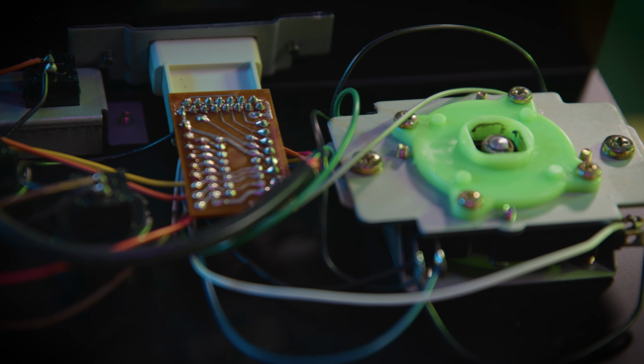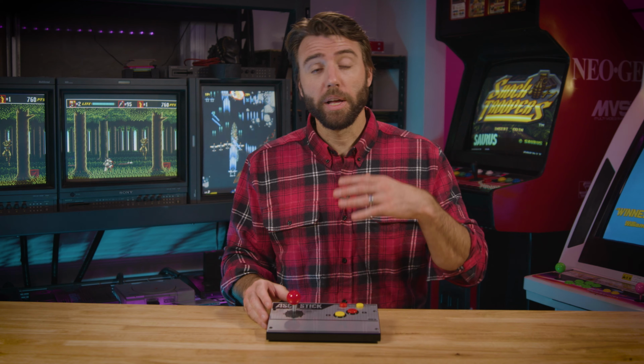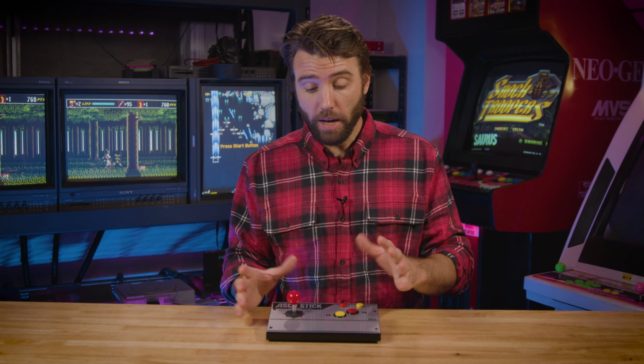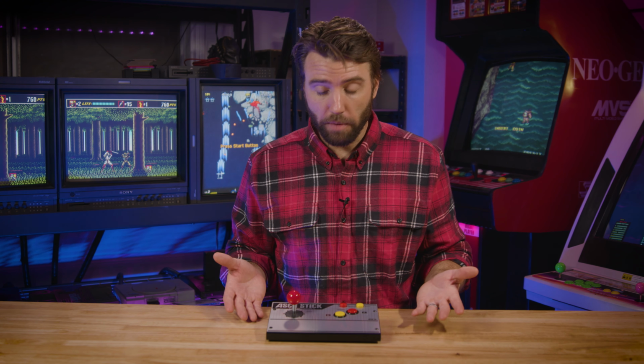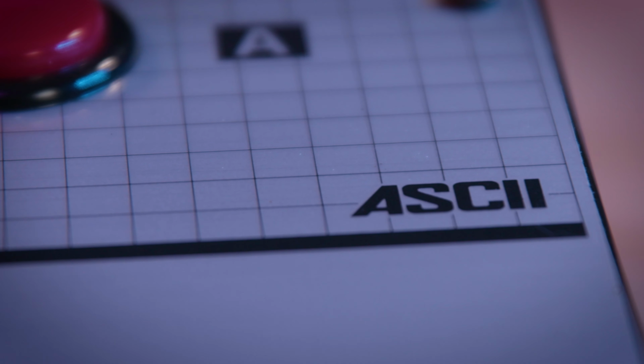Now, sorry to say that this does not come with any turbo switches. The NES Advantage does. Also, the Microsoft XE1 comes with turbo switches. So if you're a big turbo guy and you want that, which is totally understandable, obviously can't recommend this. But if you don't really care about that, gotta check it out.